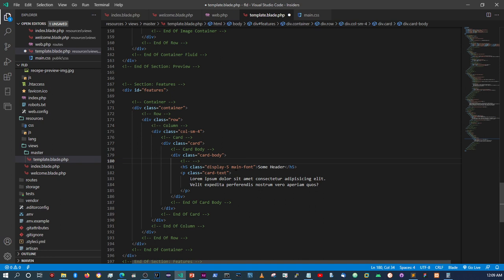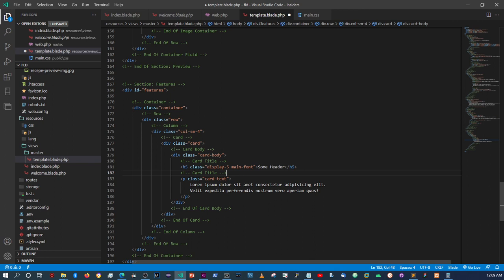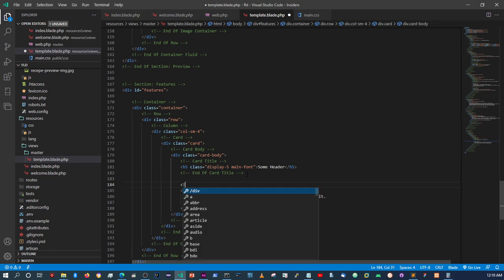I don't always do it with all the elements, but when the elements are becoming more complicated, you have to do this kind of commenting so that I don't lose track of what element starts where and where it ends. So this is the card title, and then it ends here. And here is the card text.